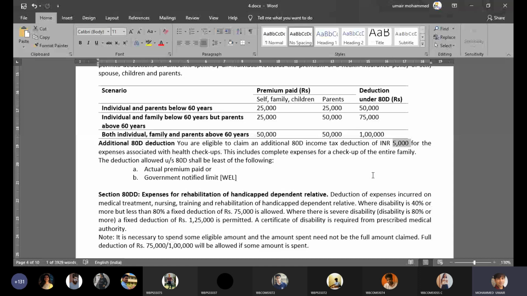So section 80DD says you can claim expenses which you have incurred for rehabilitation of a disabled dependent relative. So somebody is physically challenged, right? Somebody severely disabled. I mean, life becomes quite challenging, and at times you may have to do rehabilitation by providing them necessary gear so that they can walk, they can move around. That might be a one-off expense, but the income tax department is kind enough to give permanent deduction.